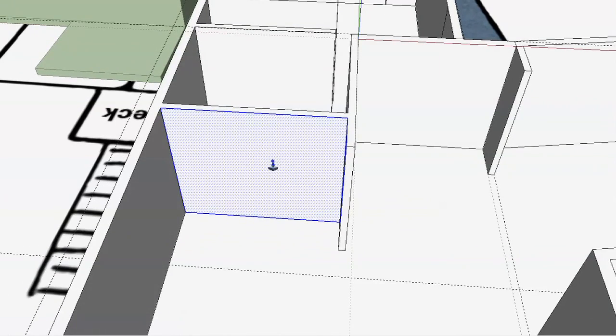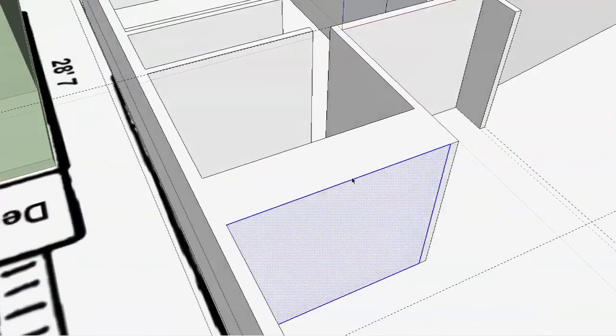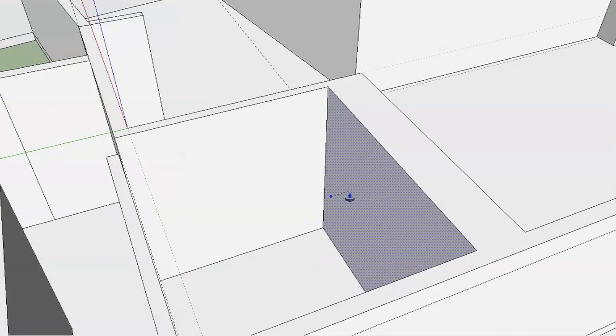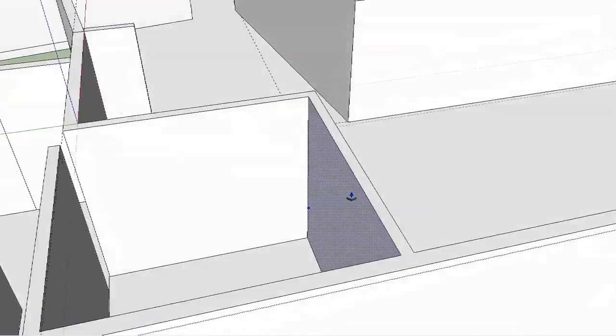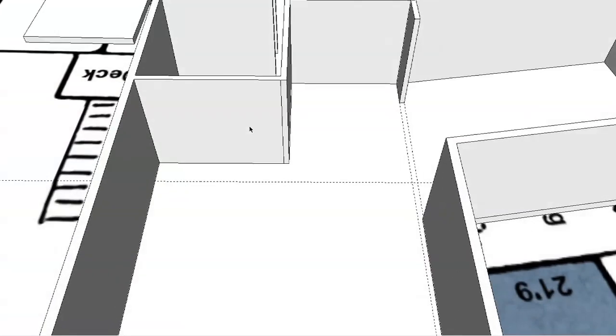We're going to use the push-pull tool on this wall here, and we're going to pull it out 2 feet, and then we're going to go back into here, and we'll take the other side of the wall and push it in 2 feet. That's the easiest way to move the position of walls in SketchUp when you're working with a house that's already built, is just do that 2-step thing. Take one side and pull it out so that it's thicker than it would be, and then take the other side and push it in so that it's back to its normal width. That's very easy to do because that doesn't affect any other walls usually. So now we've got that wall extended out.